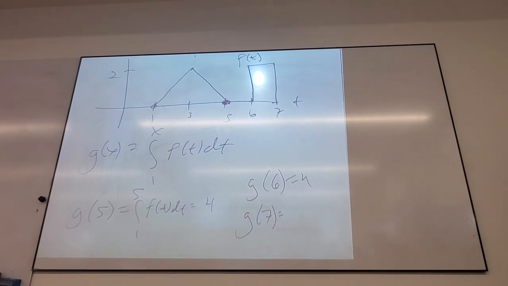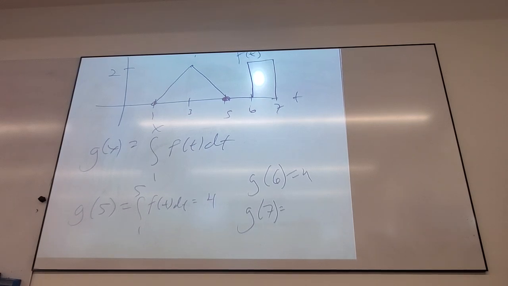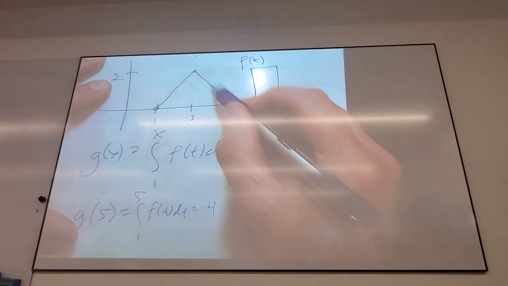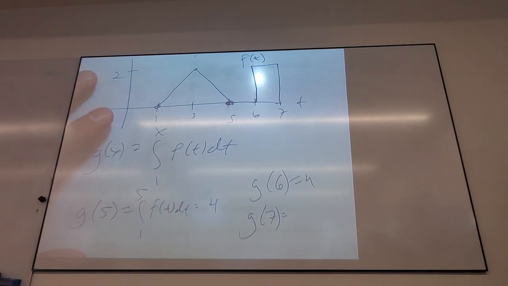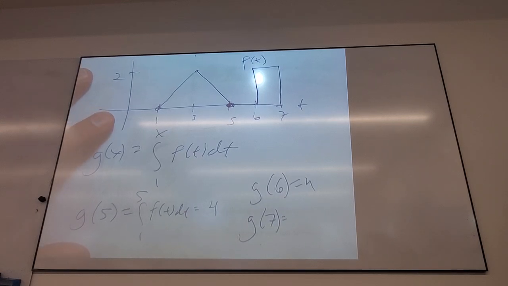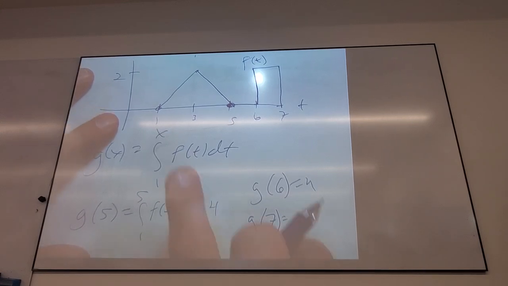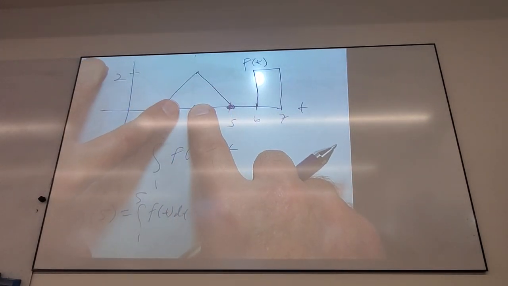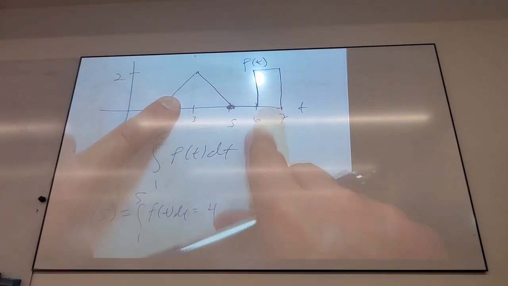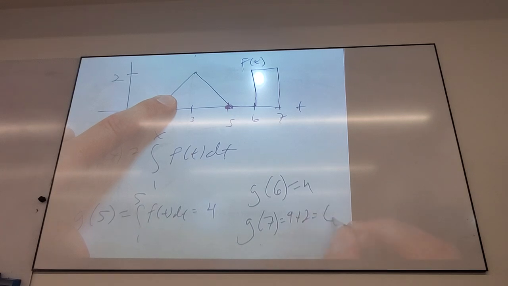You're not subtracting the negative area for that? Oh, this specifically is just this piece. Sorry. That's a good question. So I just want the absolute value part. So what I've drawn is what f of t is. I like it. So what's g of 7? So I'm starting from 1 and I'm going up to 7. So what's this area? 4. And what area am I adding? 2. So I get 6.